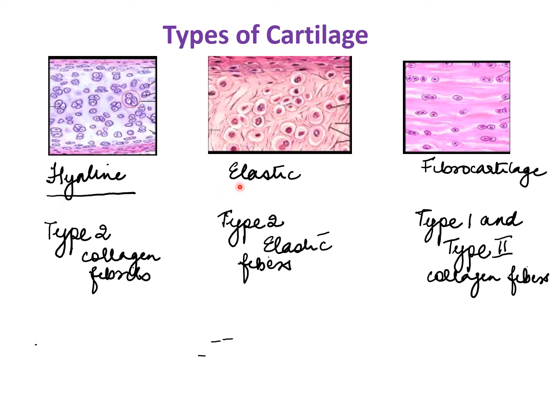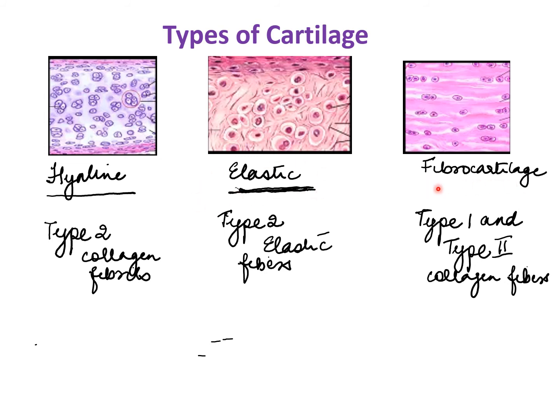Whereas the elastic cartilage is present wherever we want to provide a flexible support so that we can pull your ears. So the pinna, the external ear, the external acoustic meatus, the eustachian tubes, the epiglottis of the larynx, all of them are made up of elastic cartilage. So E says elastic. So what was that? The external ear, external acoustic meatus, eustachian tube, epiglottis. And the other small cartilages of the larynx are all made up of elastic cartilage.